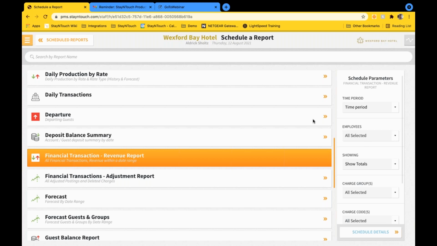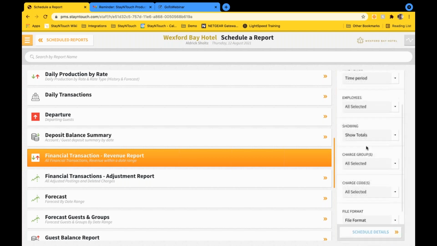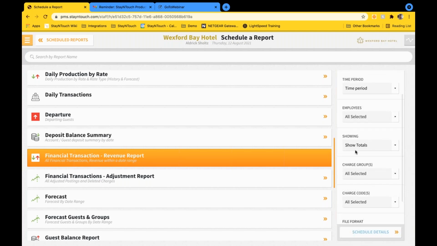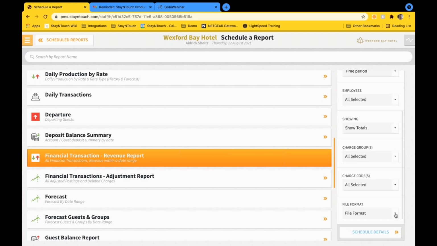Now, this transactions report is going to contain information based off of revenue with a date range. And as you can see here, we have some parameters available that you can set just like any of your other scheduled reports, as well as a file format selection available in CSV.